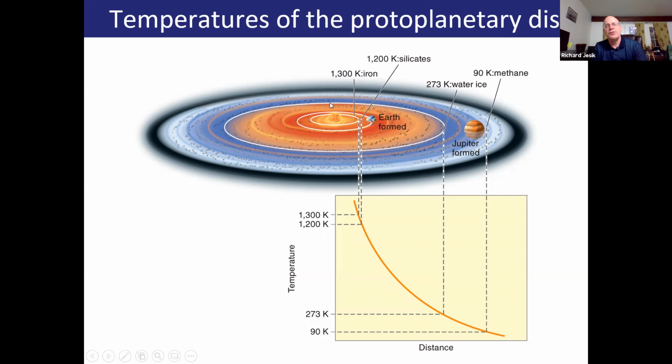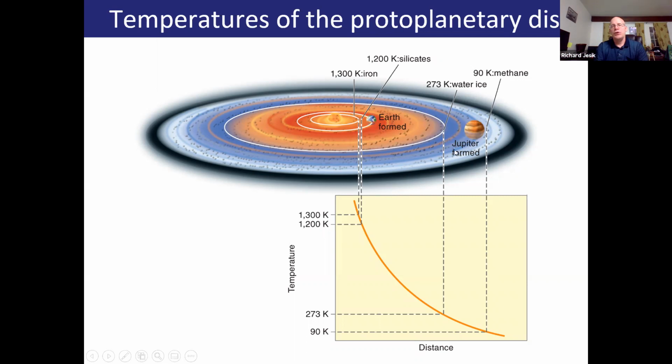So the only thing that could survive close to the sun was the heavier stuff and the stuff that does not melt. And that is silicon, that's rock, and metal, right? You can melt ice at a lot lower temperature than you can metal and rock. And so that explains why the inner planets are made out of the material they are. They're made out of rocks and metals, and why they're so much smaller.